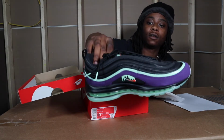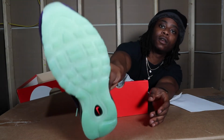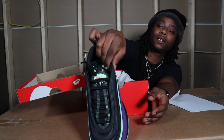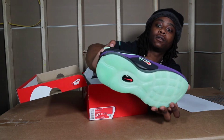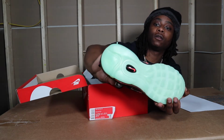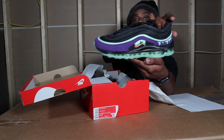I ain't gonna lie, these is hard. Look at the sole, make sure ain't nobody stepping. This is from Stadium Goods. This mug beautiful, I ain't gonna lie, these hoes go. Bro, these hoes go. I ain't even gonna fake it.